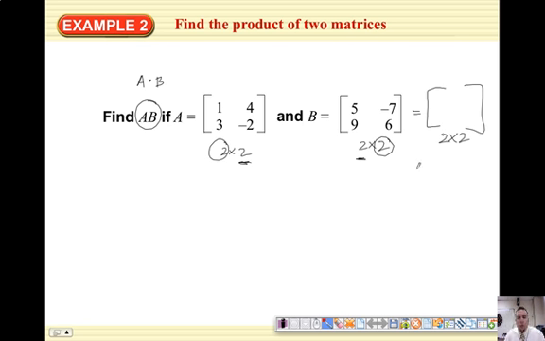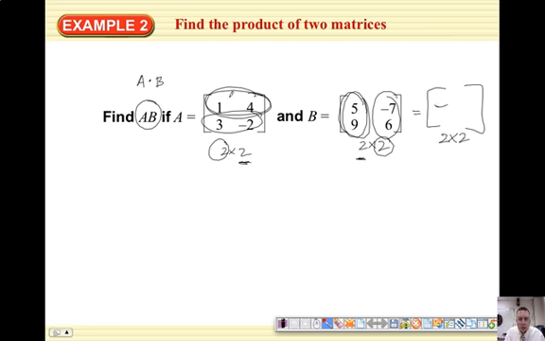Alright, now, A times B. So this one's first, this one's second. That matters. Circle your rows. Circle your columns. Why? Because that helps you think. Okay, if you don't circle rows and columns, you'll mess one number up, which then makes the whole matrix wrong. Okay, so here's what I do. I take the first row times the first column. Where do you put that in this whole thing? Well, there's 2 by 2, which means there's 4 things. 1, 2, 3, 4. Okay, first row, first column goes in the first row, first column. So it's going to go right here.